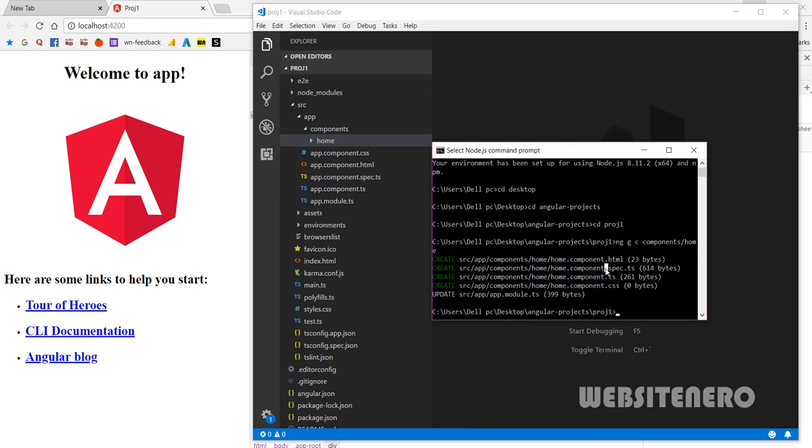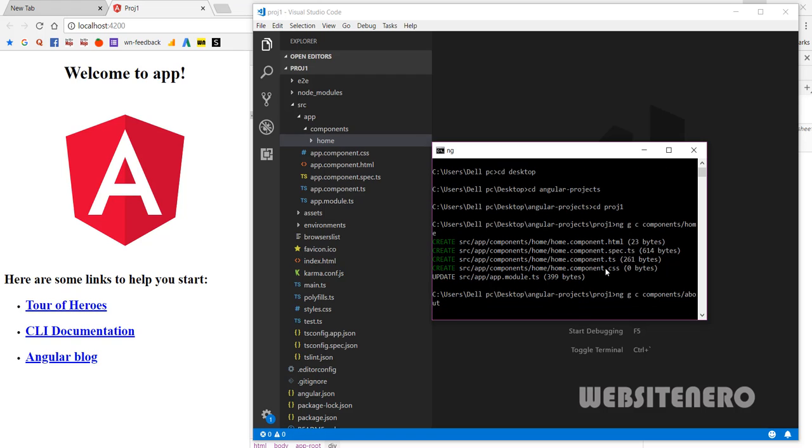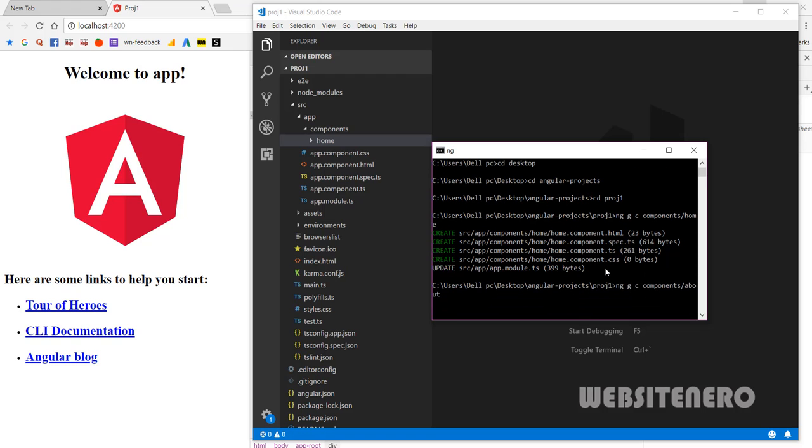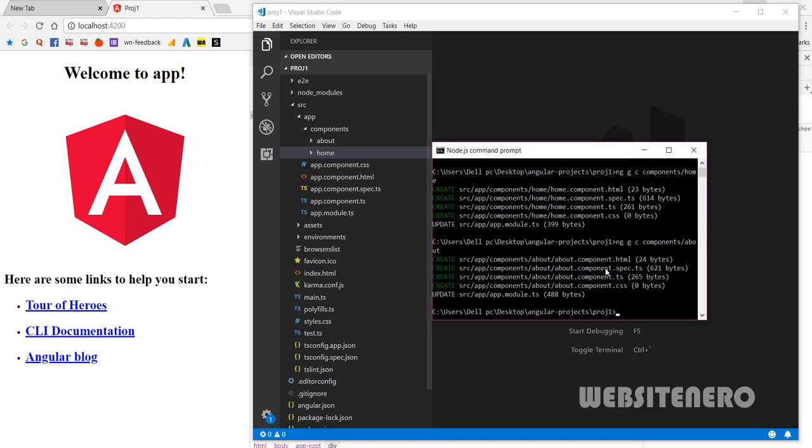Okay, let's generate a couple more. After home, ng generate component. I want it in the components folder, and about. Again, 4 files will be generated, and they will be automatically updated in the app module TS. Just one more.